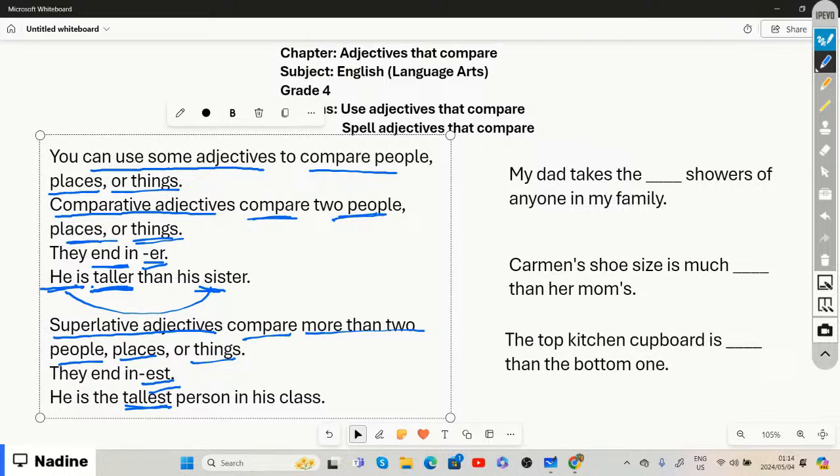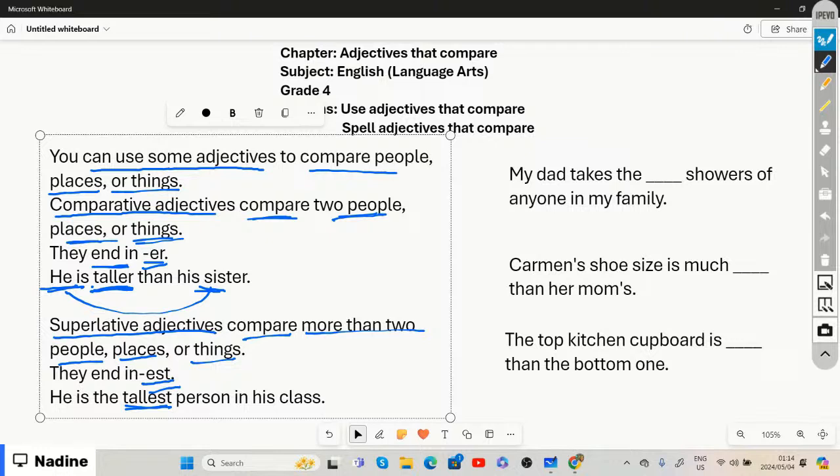All right. So that is our comparative adjectives. We see that we can use some adjectives to compare people, places, or things. And we made mention of comparative adjectives which compare two people, places, or things, and it ends in er.